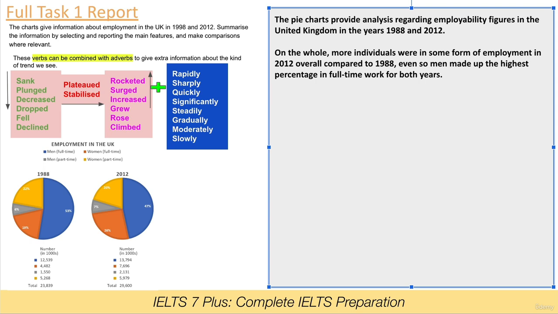pie charts. So let's start with, and this is when we want the data, this is what we want to do. Let's start with employment. Full-time employment we were going to look at for men and women. Full-time work. We don't want to repeat ourselves too much, so we're trying to find synonyms. Yeah, that's okay. Full-time work.